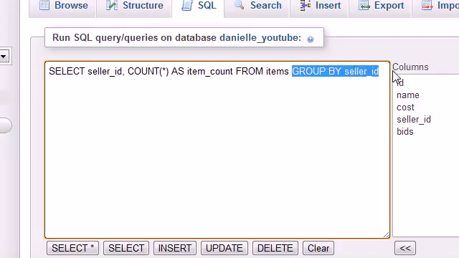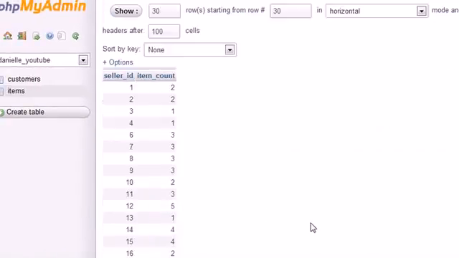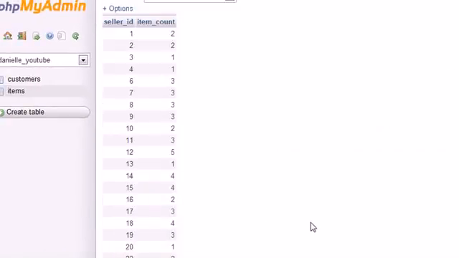So again, instead of having a bunch of different where clauses for each seller, we can just group them by seller ID, and it's going to do all of this automatically for us. Let me go ahead and hit go and check this out. How amazingly awesome is this? Again, using group by, we can see that seller 1 is selling 2 items. The next seller has 2 items listed, this seller has 5 items listed, this seller has 4 items listed. It's a lot easier than having to type each seller individually.